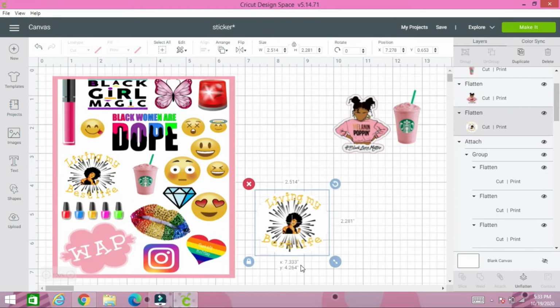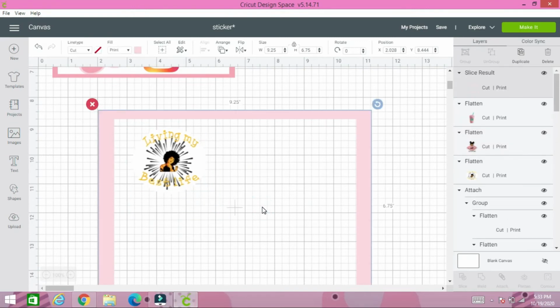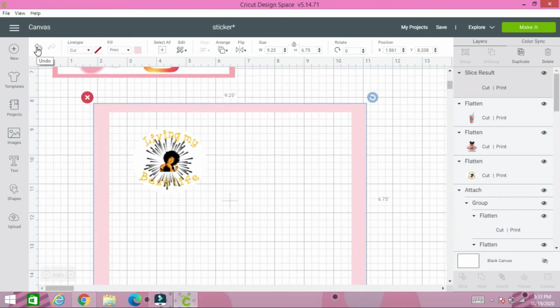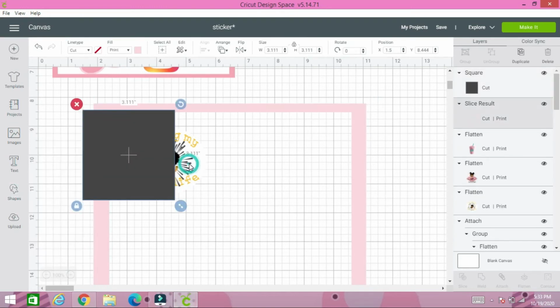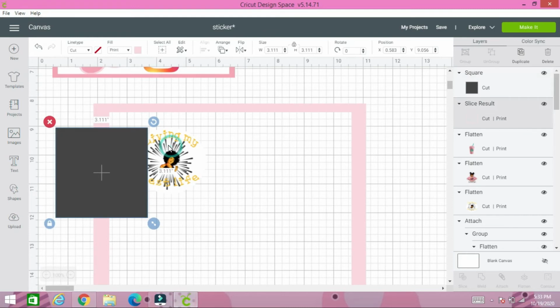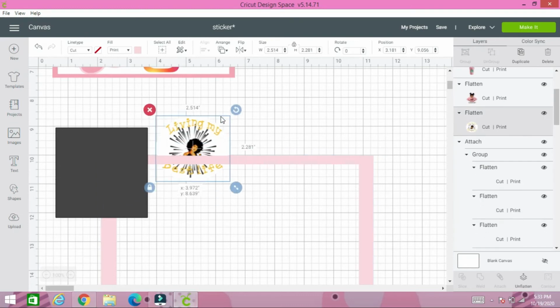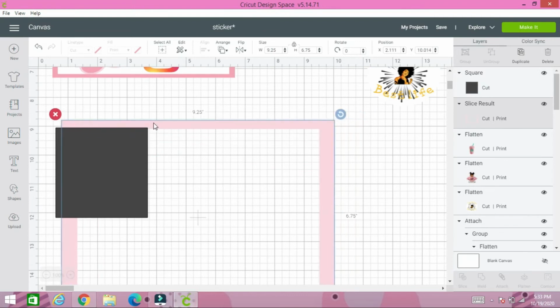And then it's just as easy as placing your images inside. Oh wait, uh-oh, you guys, I messed up. I am getting ahead of myself. The good thing about Cricut is you can always undo. We need another shape. I deleted a square when I shouldn't have. Hey, there are no mistakes in crafting. Crafting is fun. So let's just get this out of the way and let me quickly make the inside of our paper.